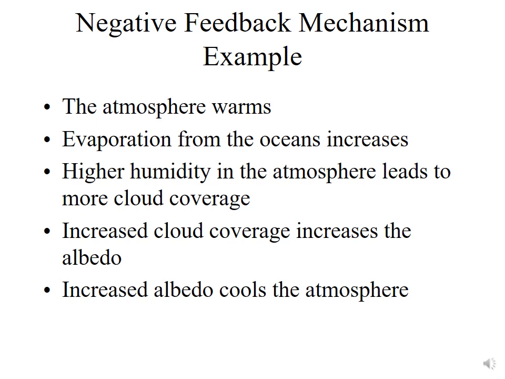Well, that would cause evaporation from the oceans to increase because of the increased saturation water vapor pressure. And these higher humidities in the atmosphere would lead to more clouds. But if you have more clouds, that's going to increase the reflectivity of the planet, which is going to cause the atmosphere to cool, which is in the opposite direction of the initial change, which was a warming atmosphere. So this cloud feedback mechanism would actually be a negative feedback mechanism and would put the brakes on continued rampant runaway warming.